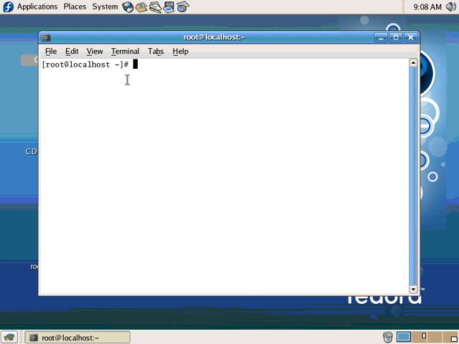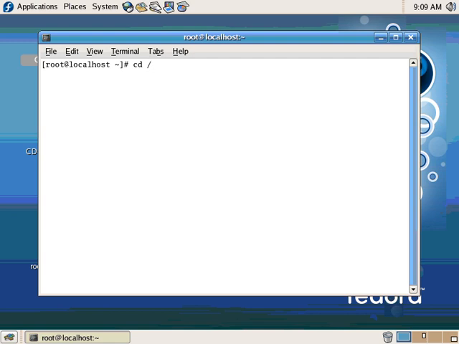One of the commands that is the same as DOS is CD, or change directory. Change directory moves you from one folder to another folder. Now, what's different in Linux is the slashes, or what separates the folders, I should say. So in DOS, CD backslash would take you to the root of your drive. In Linux, CD forward slash will take you to the root of your drive. So just something that's a little bit confusing. Some people, that trips them up.